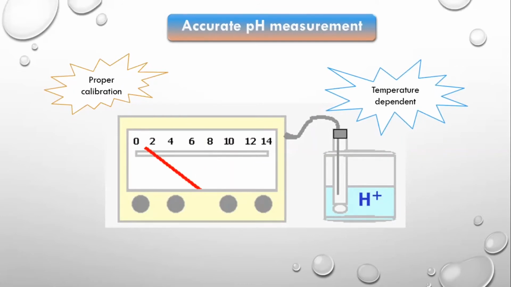Some meters have built-in thermometers and automatically correct their own pH measurements as the temperature changes. Those are best if fluctuations in temperature are likely to occur while you're making a number of different measurements. Alternatively, you can correct the pH measurement yourself or allow for it by calibrating your instrument and making pH measurements at broadly the same temperature.